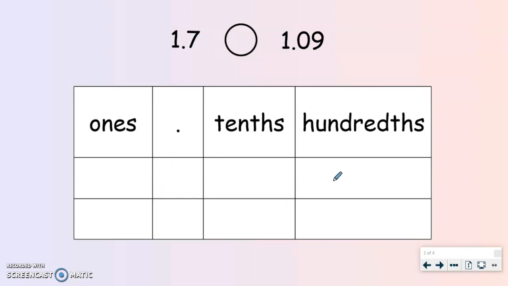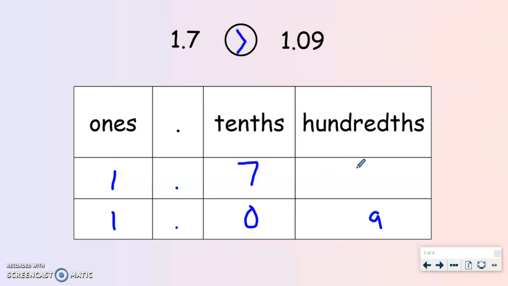So what I'm going to do is fill these numbers into my place value chart. So first I'm going to put 1 and 7/10 here. And then I'm going to put the 1 and 9 hundredths here. And remember, just like when we compare whole numbers, you always start at your largest place value. So in this case, it's the ones. They are the same. So then I'm going to keep going on until I come to a place value where they are not the same. And that's going to be my tenths place. Here you can see I have a 7 and a 0. So my 7/10 is actually greater than my 9 hundredths.